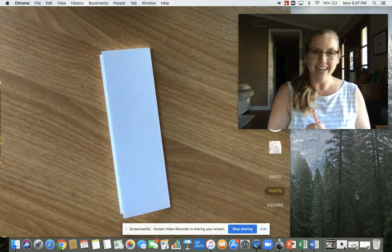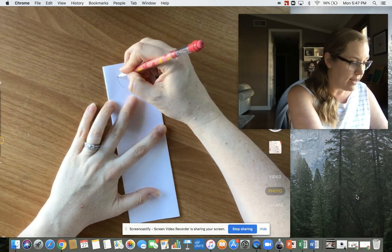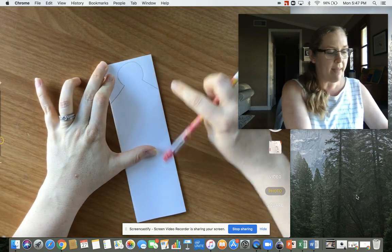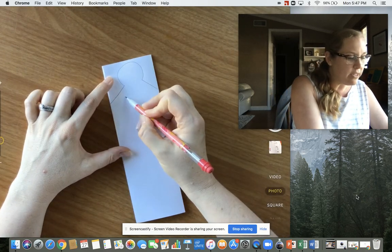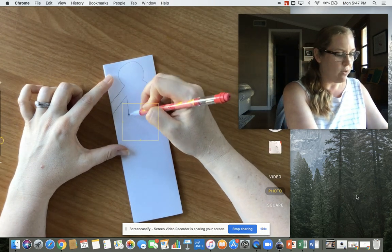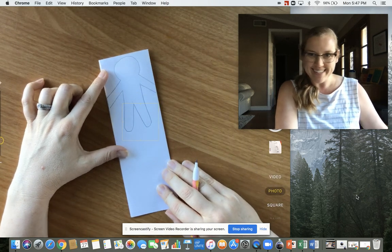Okay. So when you have your paper folded, you've folded it twice there. On this top section, you're going to go ahead and draw your people. You can do this however you'd like. If you don't want long hair on yours, you could just do their head that way. The arms are going to go out to the side like this. You want them to make it all the way to these folds, okay? Because that's how we're going to have them holding hands. Then you're going to draw another line underneath that makes those arms, okay? And then we'll do some legs connecting to the other side here. All right, so there's my first person, okay?